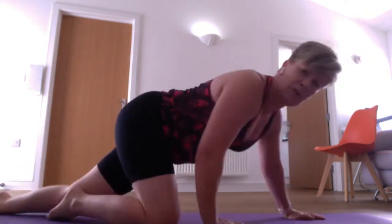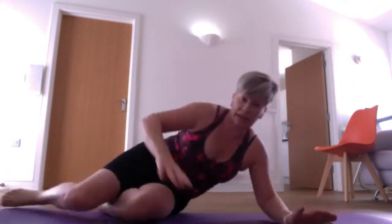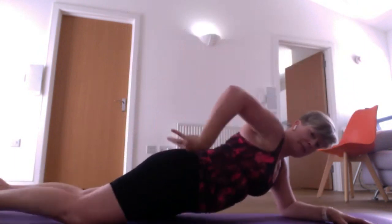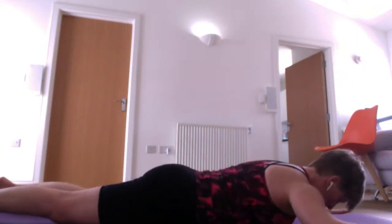Okay, we have one more. I thought I would do a bit of a laying on the front session today. So we had the pec deck earlier. So I'll just show you. We had the pec deck earlier and we were doing our twist. Now we're going to do that laying on our front. So same thing, tummy comes up, glutes engaged, hands out into that pec deck position.